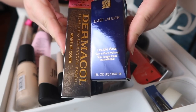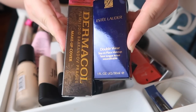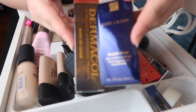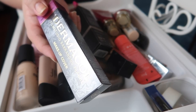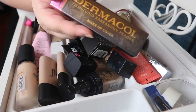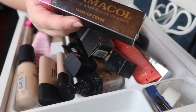I used to love the Estée Lauder Double Wear — I used to mix it with the Fenty foundation. I really liked it because it was full coverage and really good with sweat, so great for summer. I just needed to find a good foundation to mix it with, which might be that Catrice one. I kept the Dermacol as backup because I absolutely love Dermacol, and this was so affordable — I found it half off at a local Riley Rose that was closing, so I got it for about five dollars.